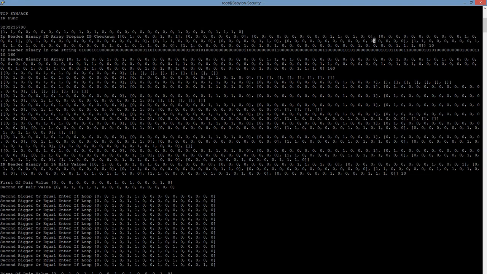The next value is of course the IP header checksum. Meanwhile, it is going to be 16 bits of zeros, and the last values are the source address and the destination address. Each one of them is 4 bytes long, meaning 32 bits long in binary.